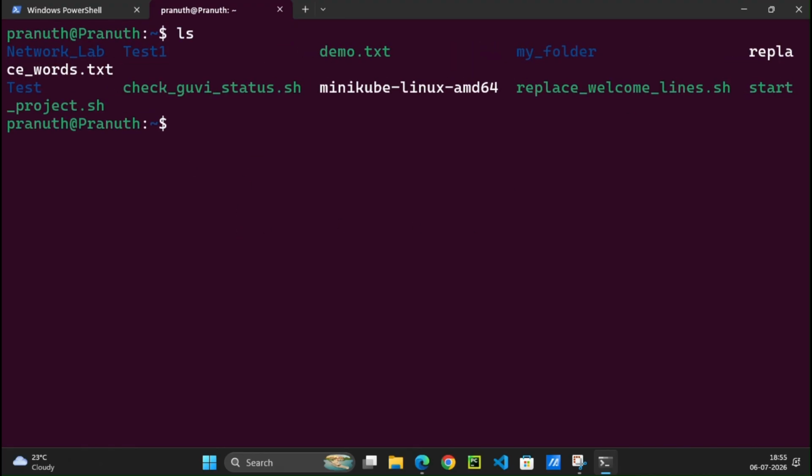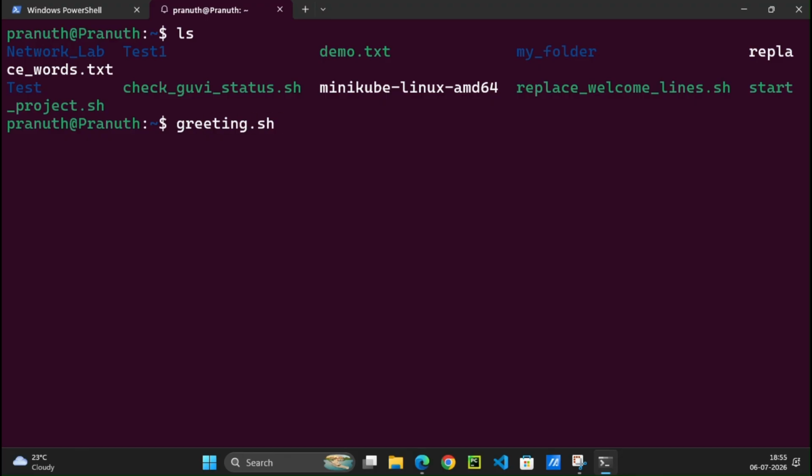So here, to write a script, we must create a file which should be in the form of a scripting or executing file. For example, right now I'm creating one file called greeting.sh.